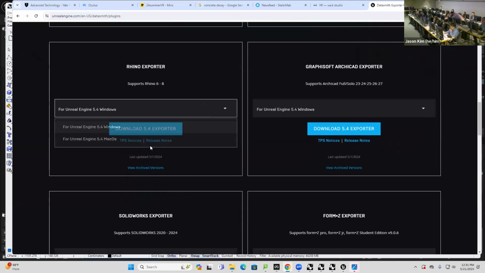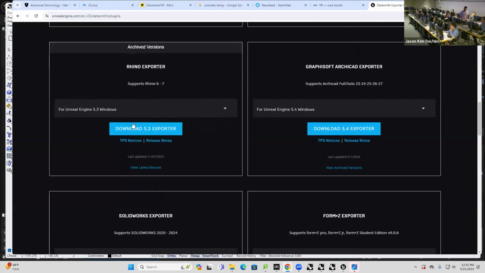We want this for 5.3. So I'm going to click on View Archived Versions. And the next archived version is 5.3, which is exactly what I want. And this supports Rhino 6 and 7, so not Rhino 8, if you guys are on Rhino 8. I'm going to download the exporter, double click on that to install it. Close Rhino, you'll probably have to reopen it again, and then it should appear.